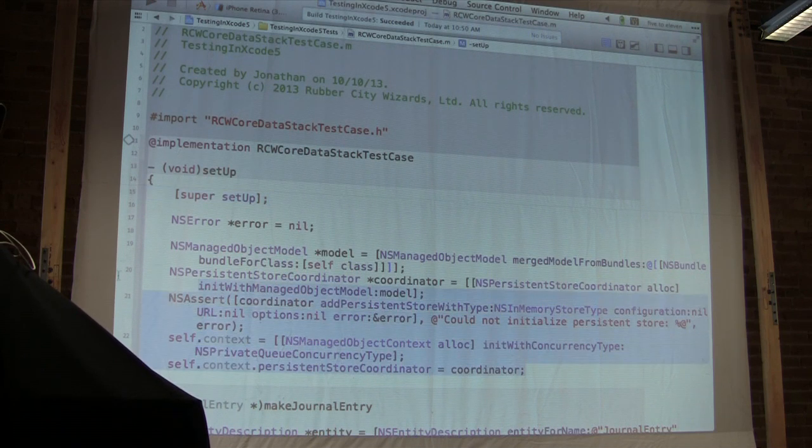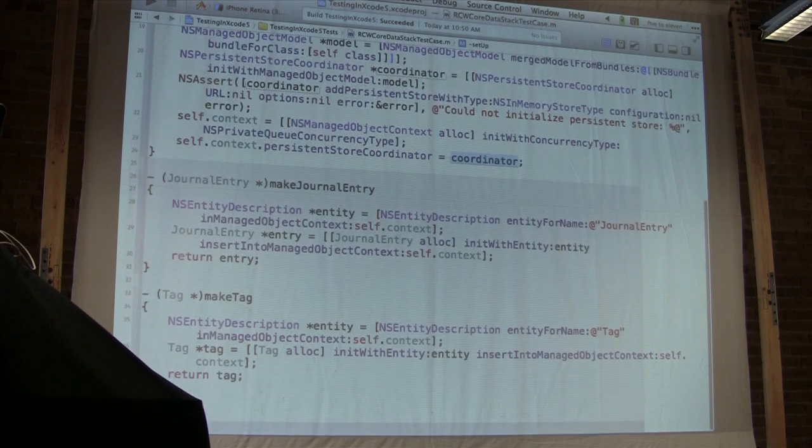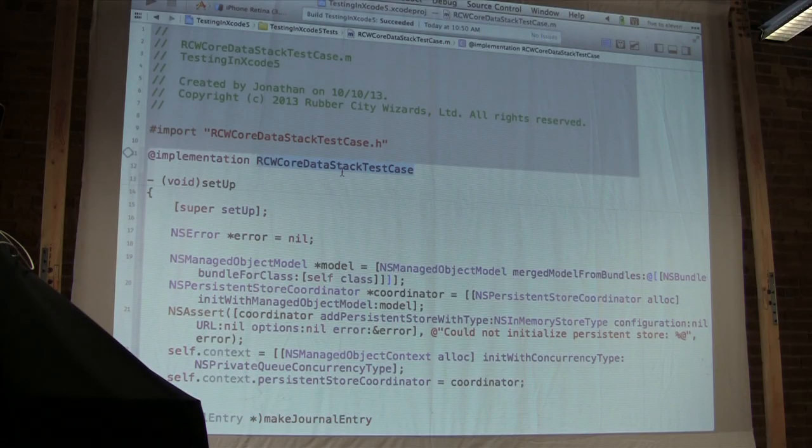Here, I'm instantiating my managed object model, my persistent store coordinator, and I'm using an NSInMemoryStoreType. Great use case for this with Core Data. And then I instantiate my managed object context, set up my coordinator, and then I have a couple of helper methods that go through all the crazy long stuff for making the NSEntityDescription and pulling out these particular entities. These things make empty managed objects that I can then populate. You can mix and match this to whatever your heart's desire. This subclass is now reusable for many different classes of Core Data tests. It's a great way to bubble up, move the general things up to the superclass, keep your specific things down to the subclass.